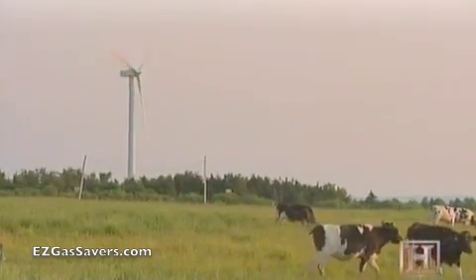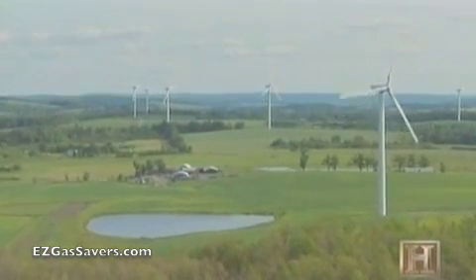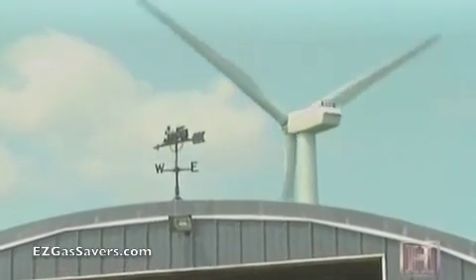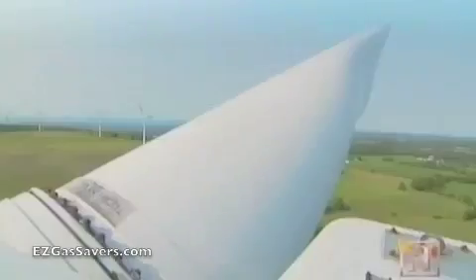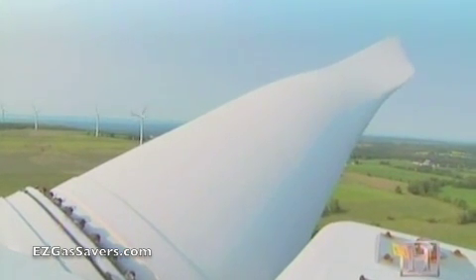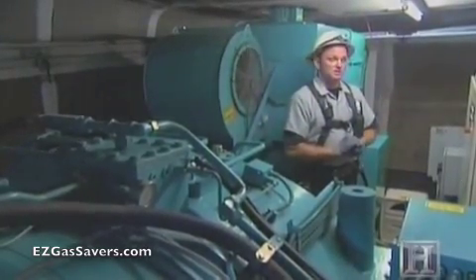The main challenge for wind power is the fact that the wind is not blowing at all sites at all times. The solution is to diversify the locations of wind turbines and guide the turbines to the wind. Computer controls can turn the entire turbine up to 360 degrees to catch the prevailing wind, and also direct individual blades to pitch into optimum wind position. Each turbine comes online on its own — it doesn't need any human interface to do it.